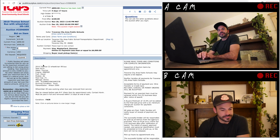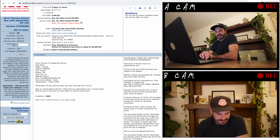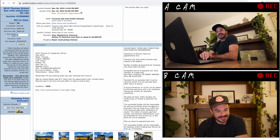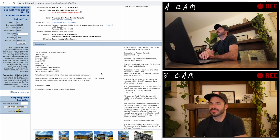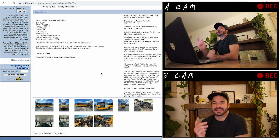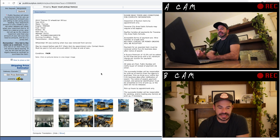Anything could happen. I love these MBE 900s. That's a Mercedes-Benz engine. I do like them. Some people don't, but I do. 93,000 miles. Heck yeah. It runs. Yeah, we like that. And the transmission is an Allison 2500, so it's an electronic transmission, 5-speed with overdrive. I need to improve my information on the Allison 2000 series. I think they might actually have 6-speed versions of that, but I don't know. If anyone knows, put it in the comments because I would love to be enlightened.